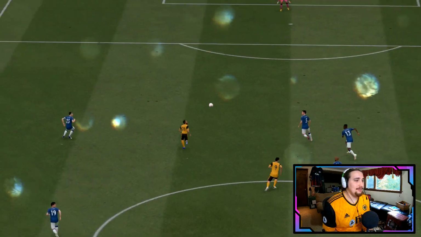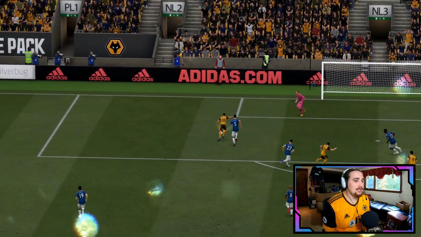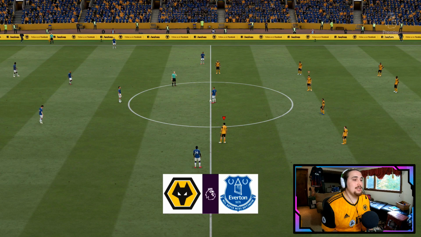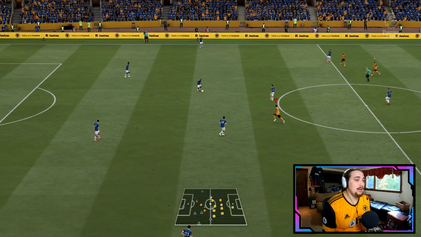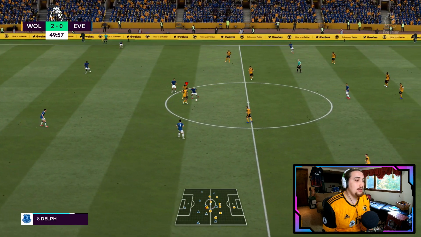Lovely, lovely stuff. Moutinho with the goal. He goes right through and then he just cuts in front, gets away from the center back. And it's a great finish as well. Pickford sprawls himself out, can't quite do enough to keep it away. And on 50 minutes, we lead 2-0.